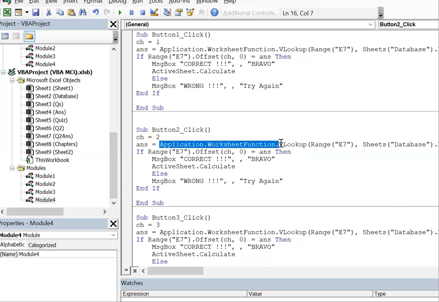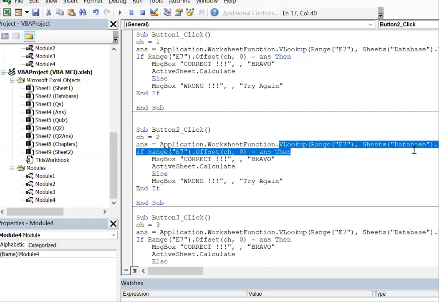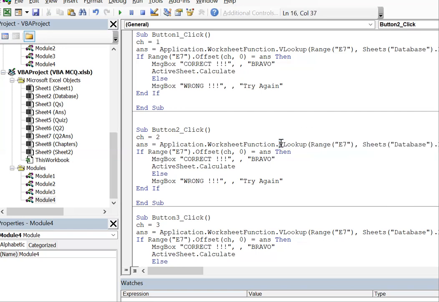All are available within the code, so you can use the same functions within the code. That gives you the power of Excel worksheet within, which makes your VBA more powerful.